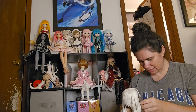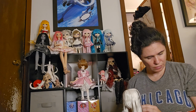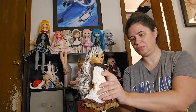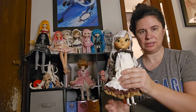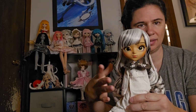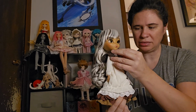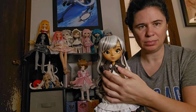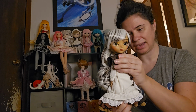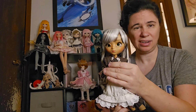So the only thing about this is I think you would have to work on it a little bit to make it lay flat, because obviously right now, with it having been in the box taped onto the side, it's going to poof out and not lay flat on her shoulders. I don't know how you might go about doing that other than maybe putting her hands up to keep it laying flat, or maybe you could iron it a little bit to find where the crease is on the shoulders and then maybe pin it and iron it down. I don't know.